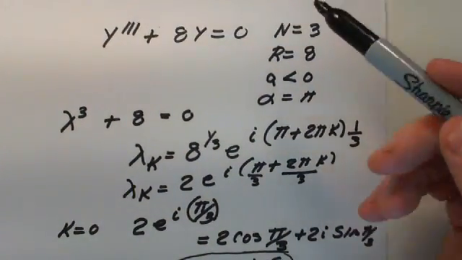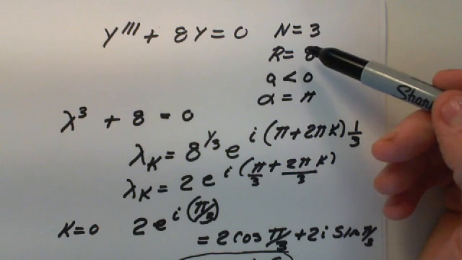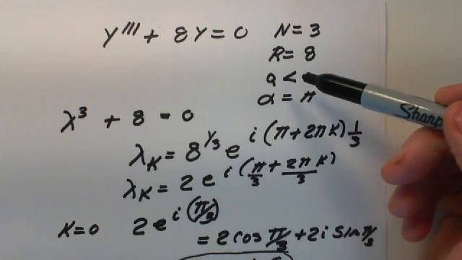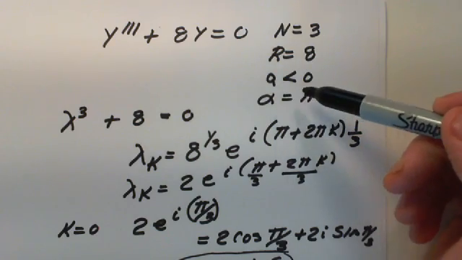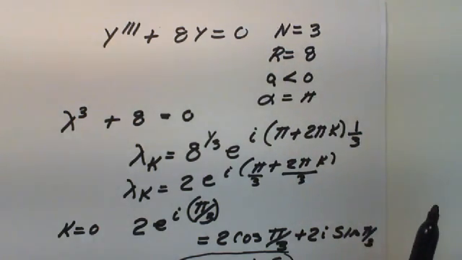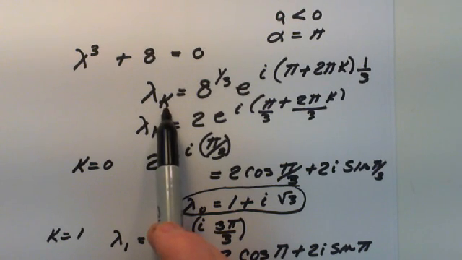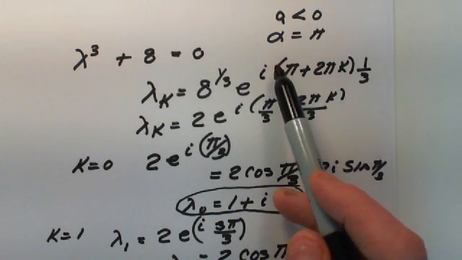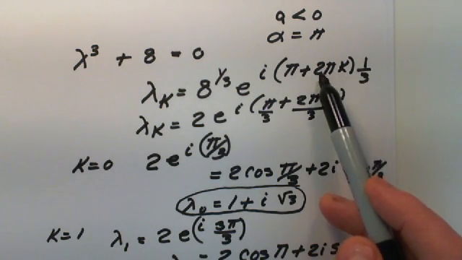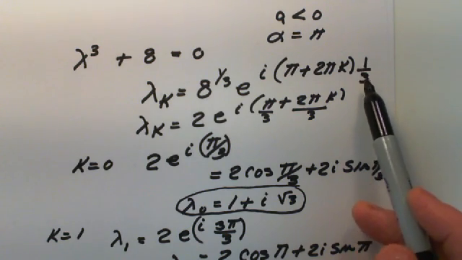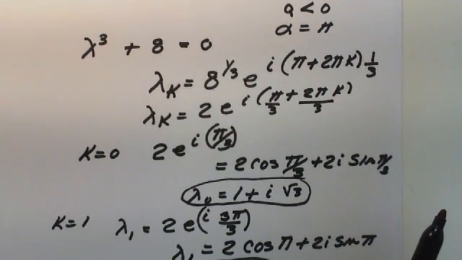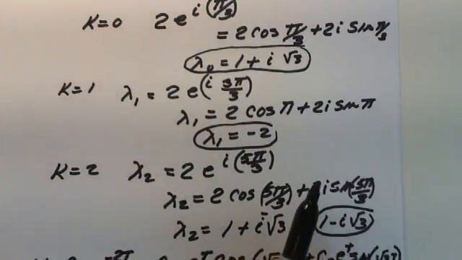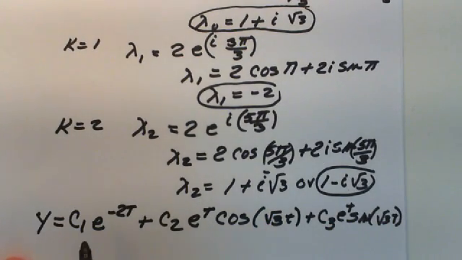Again, I would recommend that you follow these steps here. Go ahead and identify your n value, your r value, determine whether a is going to be positive or negative, and then determine whether alpha is going to be 0 or pi. Then go ahead and write it in terms of lambda k is equal to r to the 1 over n power times e to the i of alpha plus 2 pi k times 1 over n. And at that point, really, it's not too bad. And then when you're done going through all 3 conditions or 5 conditions or whatever you have, just go ahead and put the values in, and that will become your solution.